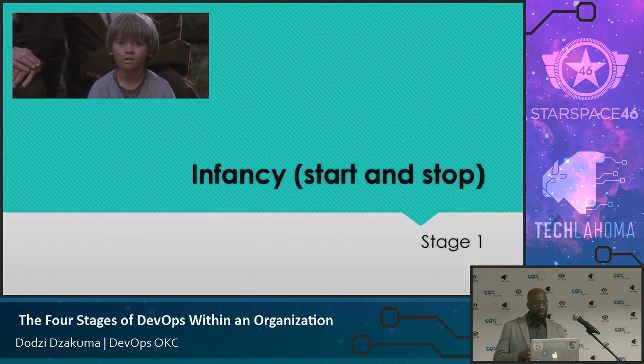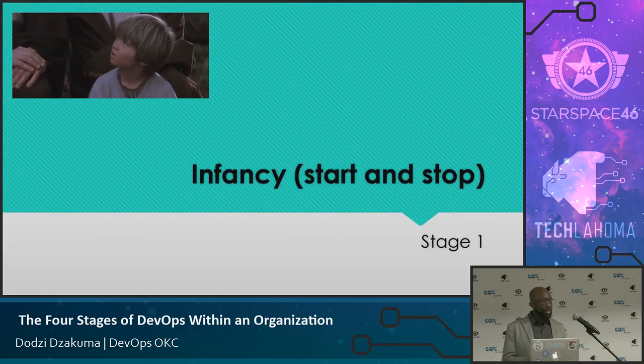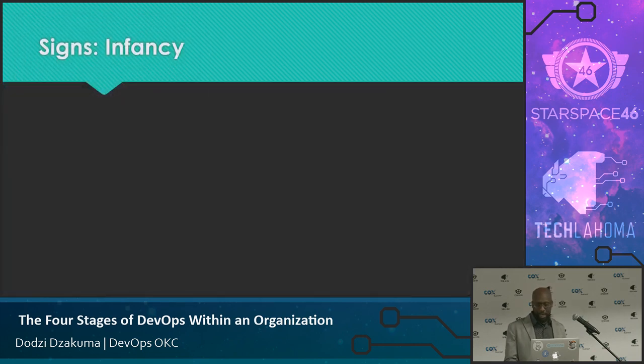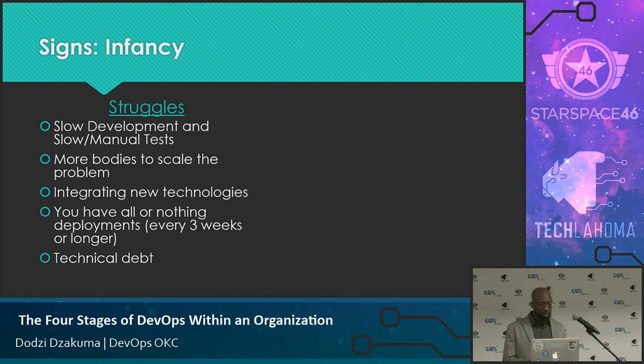Infancy. You're starting and stopping a lot of things. This is the infancy stage. And in the infancy stage, your company might be struggling a lot with some of these things. I'm just going to touch upon them. I'm not going to go through each one. But the biggest one is development is slow and you're doing slow manual tests.